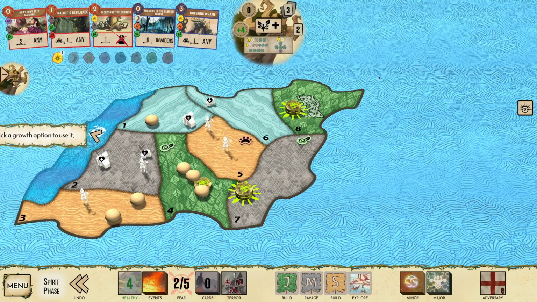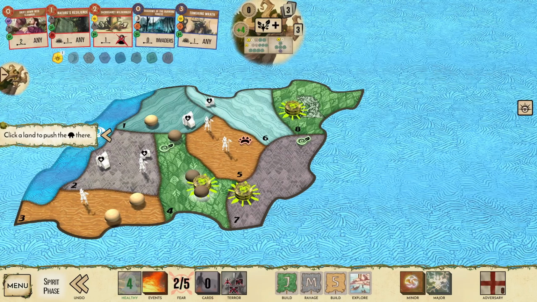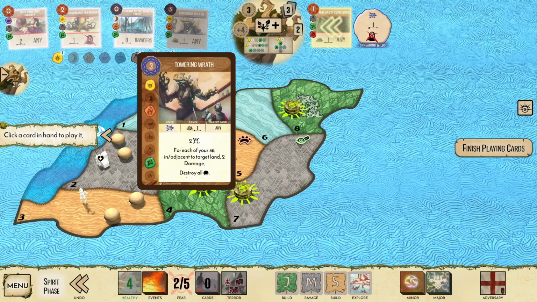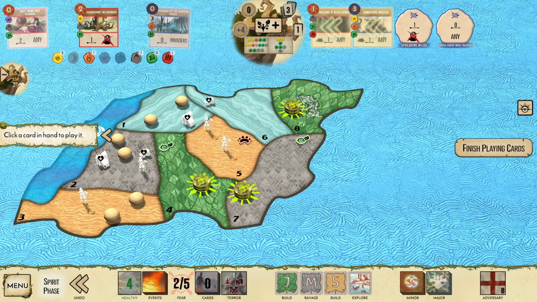Okay. Go back. Let us go from here. Let's instead push 2 Dahan there, and we will push 2 Dahan into 2 because we are actually defending that land. Look at that, all 6 Dahan are lined up on the coast. And then we play Nature's Res, Towering Wrath, and we play anything else.